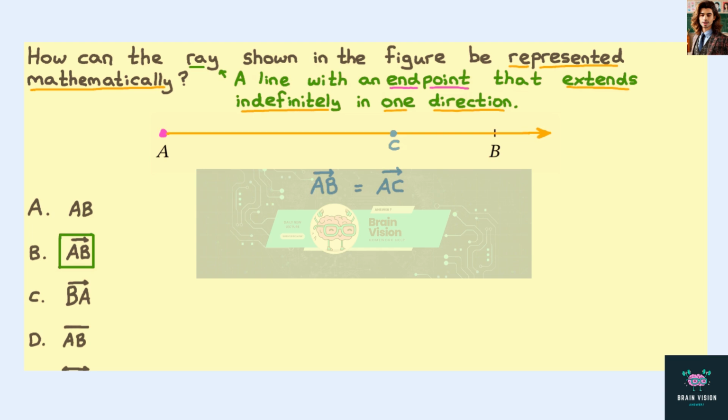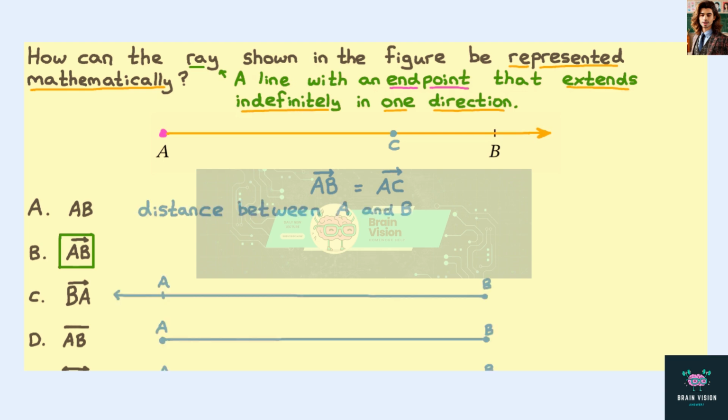There is something worth noting about this notation. This notation means the set of all points that lie on the ray. This means that the notation for a ray is not unique. For instance, if C is another point on the ray, then the ray from A through B is the same as the ray from A through C.